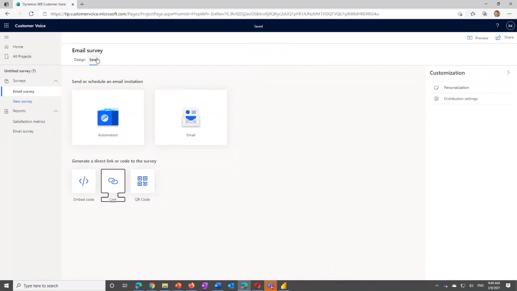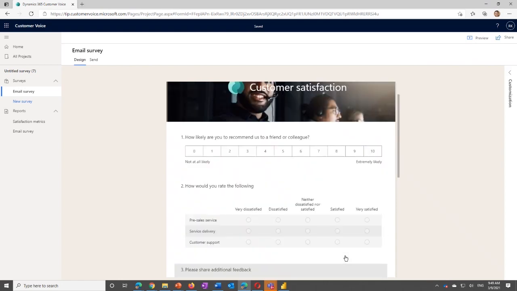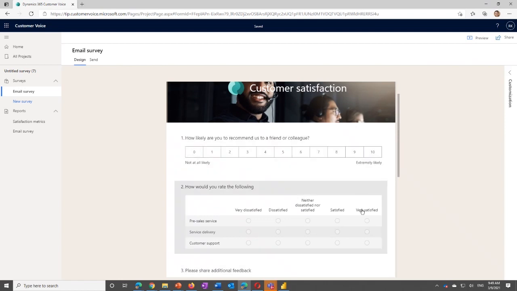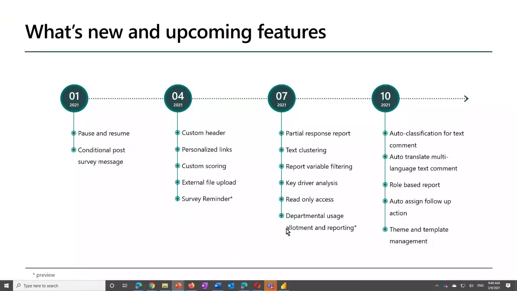Like, for example, in this survey, you ask what is NPS, and then you ask some more detail about different aspects of the service, or maybe text questions. And let's say your customers start with the NPS and do not continue, and have not hit submit. They just do this, and that's it, and then they forget about it. So the ability for us to capture that and show it in the reports, and for you to filter whether you want to include those partial responses or just the full responses.